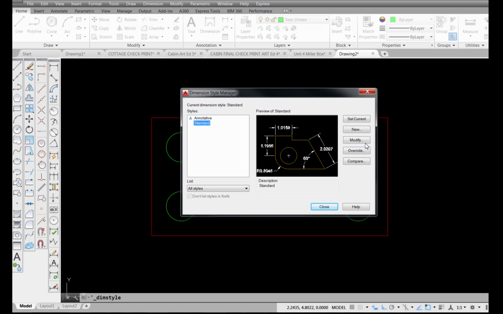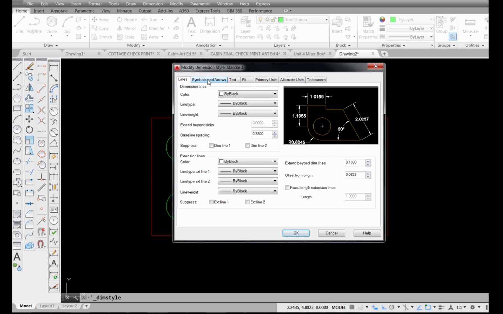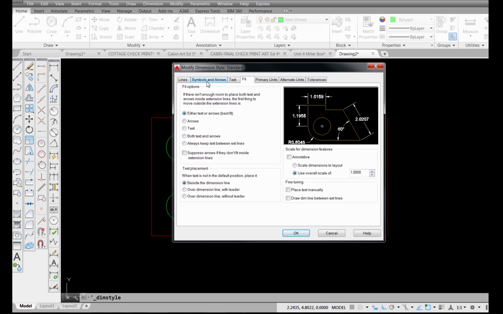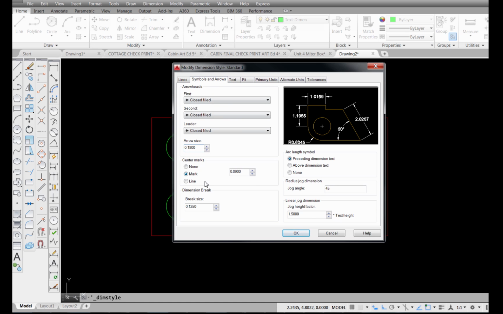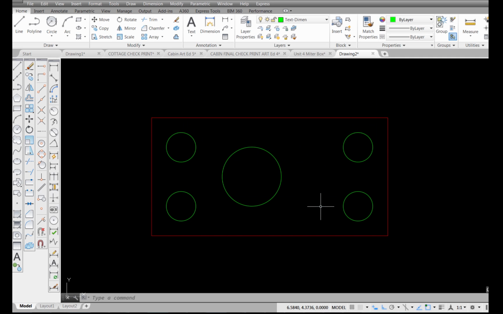That's just the default one, so I'm going to pick on the modify button, and then there are some tabs across the top. Pick on the one named symbols and arrows, and you can see the little plus sign that I have in here. That's because under center marks, just the one for mark, this button is checked. If I pick on line, you can see how that extends that out. So I'm going to choose OK after I do that and close.